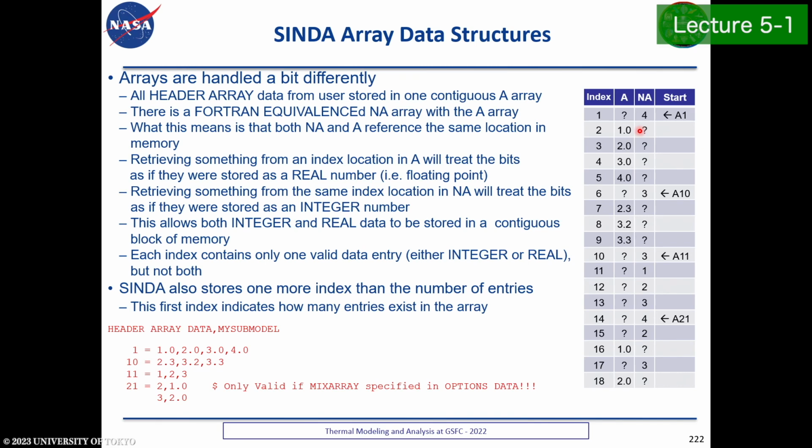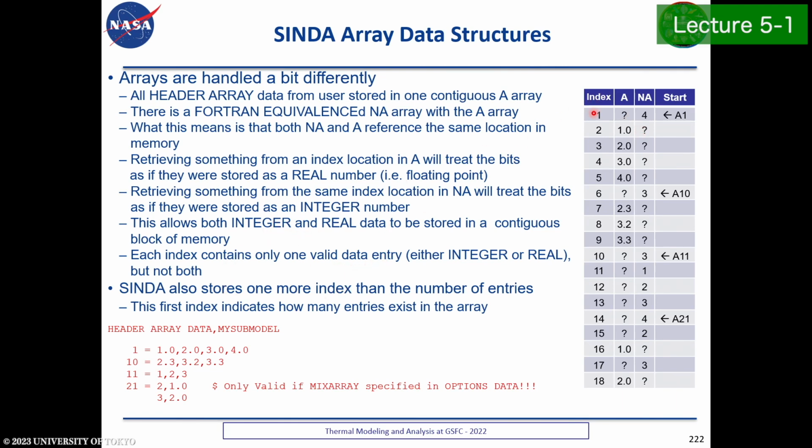memory. I mean, memory wasn't plentiful back in the 60s. So they had to do all the tricks they could to minimize the amount of memory usage. So you didn't want to have a big giant array of integers and a big giant array of floating points that were empty. So this was one of the tricks that they do to do that.